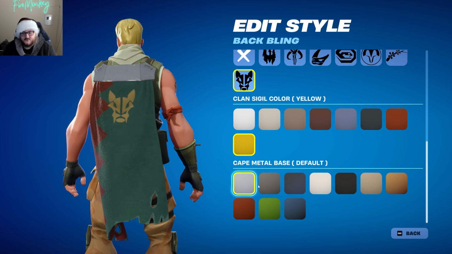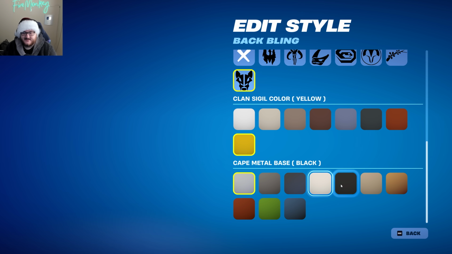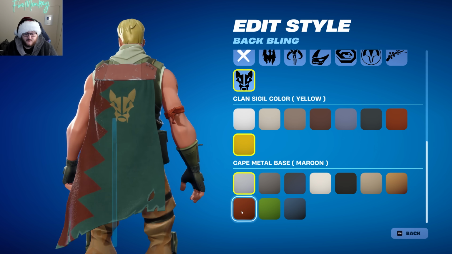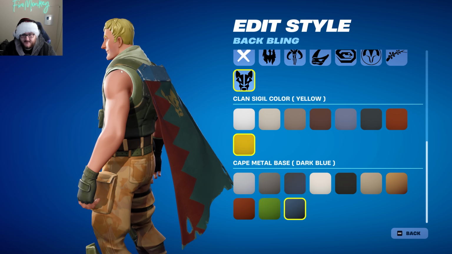So we have the default one, we have light gray, charcoal gray, white, black, stone, wood, maroon, moss green, and dark blue. This is what that metal base is for.